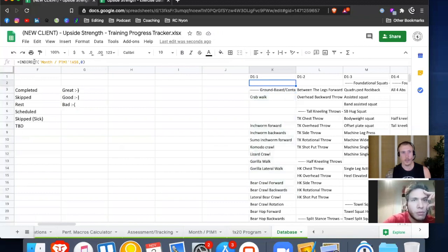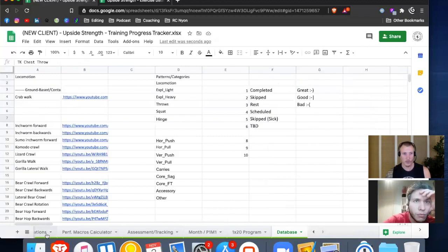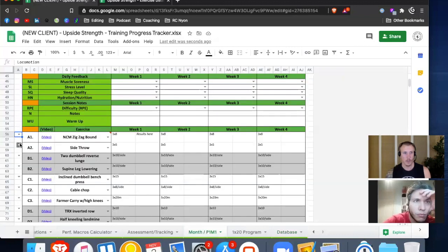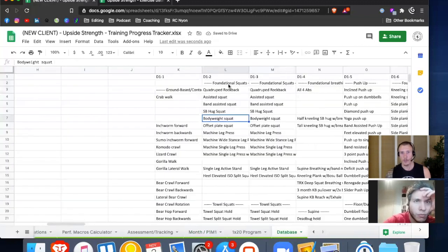So you're saying I want this to be imported, and this is actually the named range that you created just before. And so you need that. So if I do that on the second one, here you can see I've got some throws on the number 2, right? So if I go back into here, I can see that I've selected throws here. But if I go to squat, now I've got all my squat options that come up here.